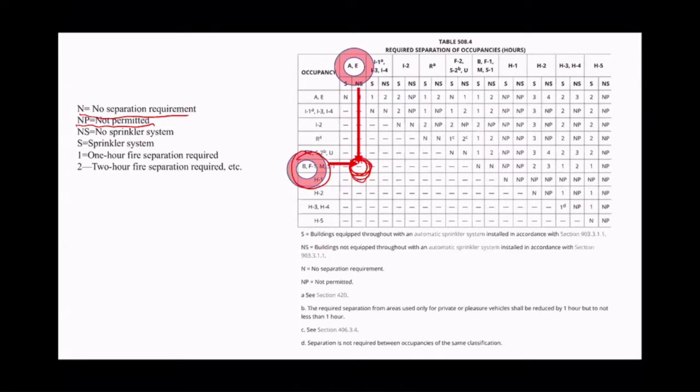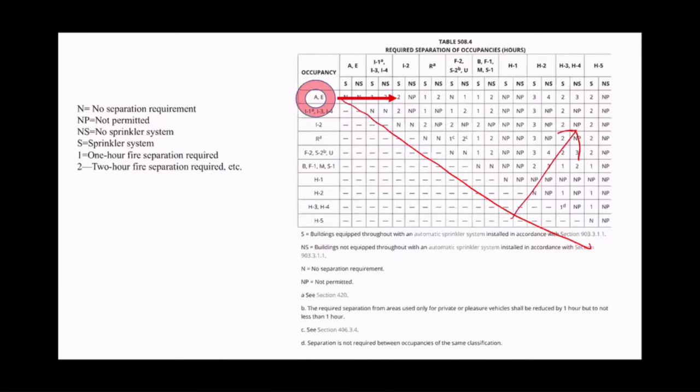And so really what this dash means is we took the wrong guess. We started with the A in the column and the B in the row, but in this particular case, we have to start with the A in the row and the B in the column, because all of the data that's worthwhile is up on this side. And to not be redundant, they don't include it down here. I wish they just had these cells missing altogether, but whatever. If an architect was ever in charge of cleaning up this code and making it more visual, I think the world would be a better and safer place.